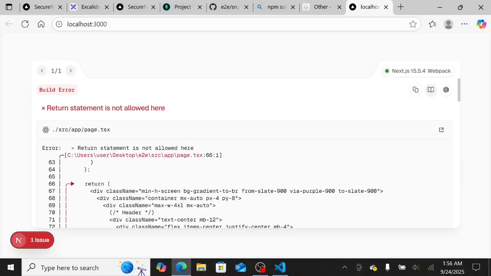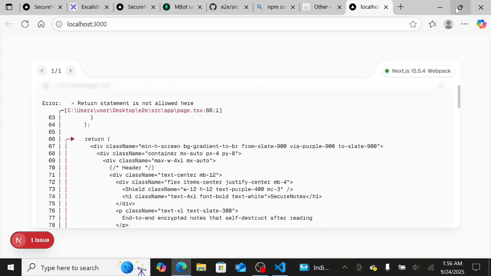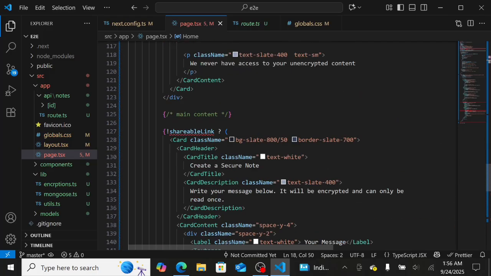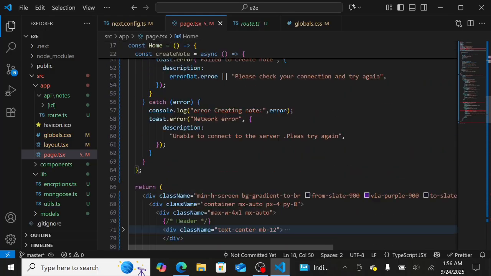I'm getting an error. Okay, so return statement is not allowed here. Where did I return it? I think line 66. Okay, go to 66.